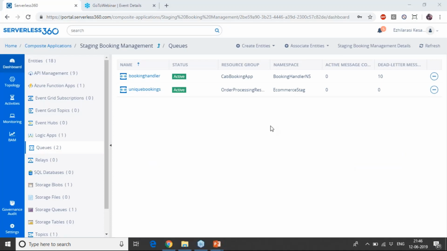So the next challenge Nishant was mentioning is that there is no message visibility. Yes, indeed. The biggest challenge that any user would report as they work with the service bus entities is they do not even get to see the messages in the Azure portal. This has become a buzz in the integration space that even Microsoft has recently announced, at the Integrate 2019 UK event. They are bringing in Data Explorer that would let the Azure users view, peek, and receive the messages. But we have gone way beyond that.